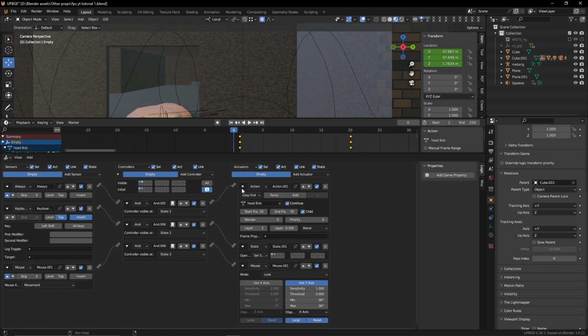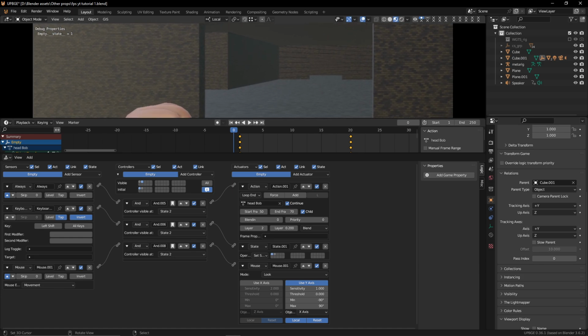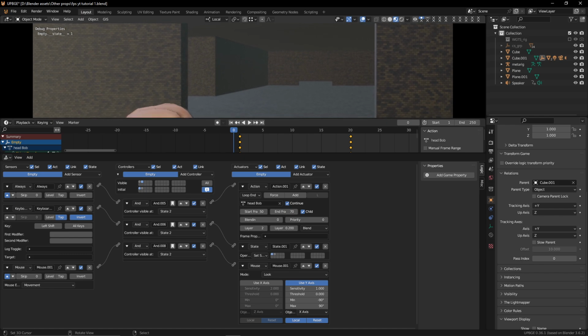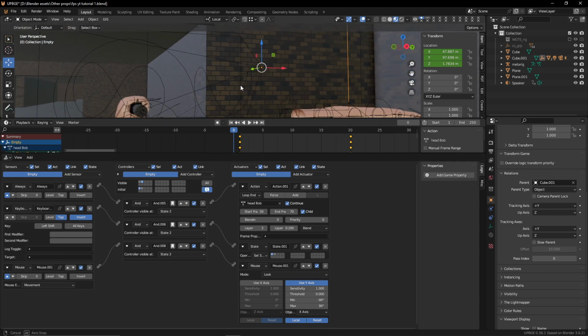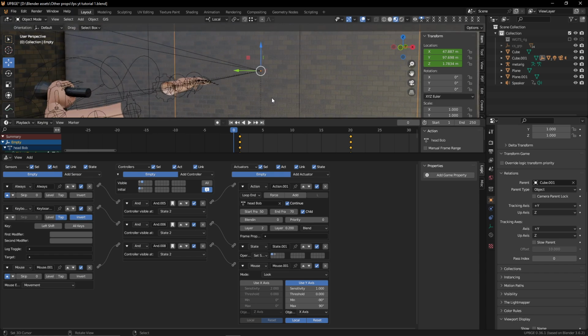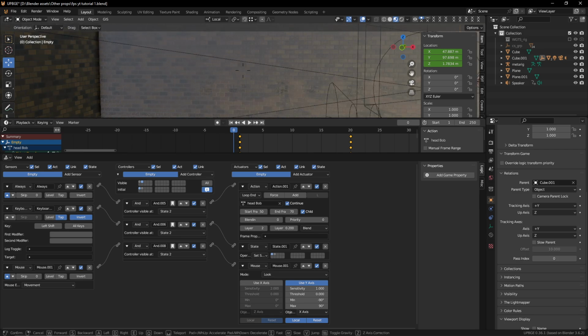The action, head bob. So this is for the running animation, and the walking animation on state 1. Alright, so I think that should be wrapped up. I think I can wrap up the video from there. This is pretty straightforward. Just make sure everything is parented correctly.